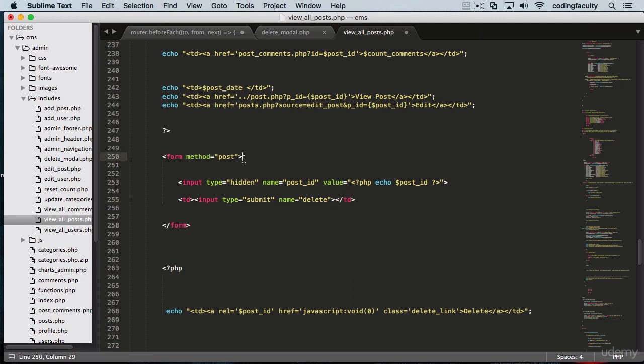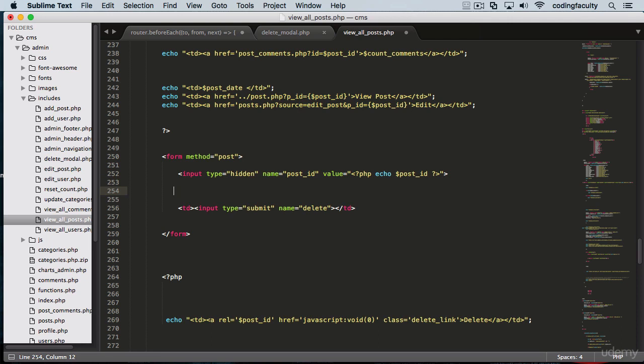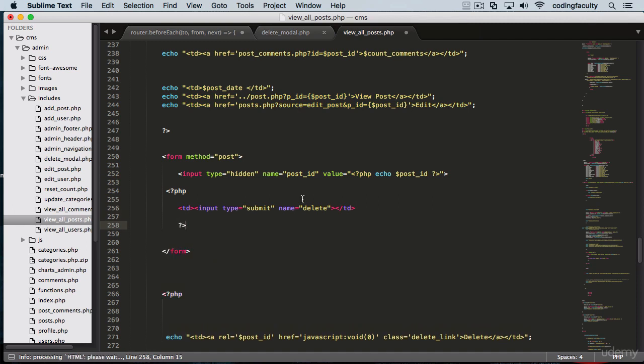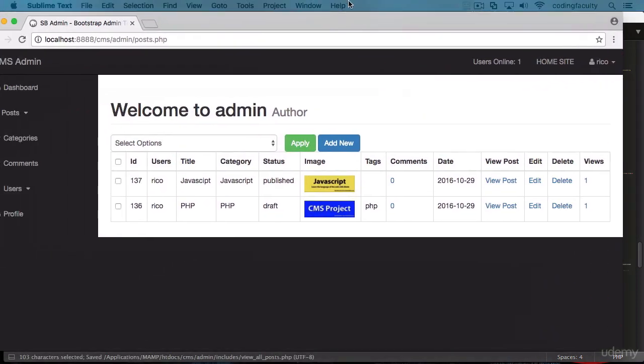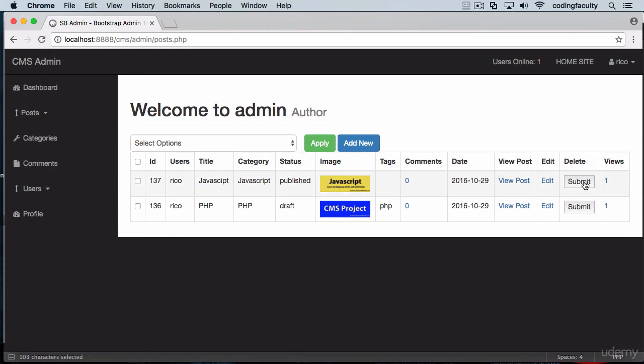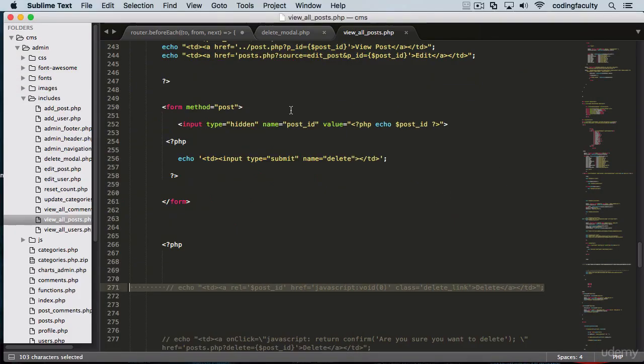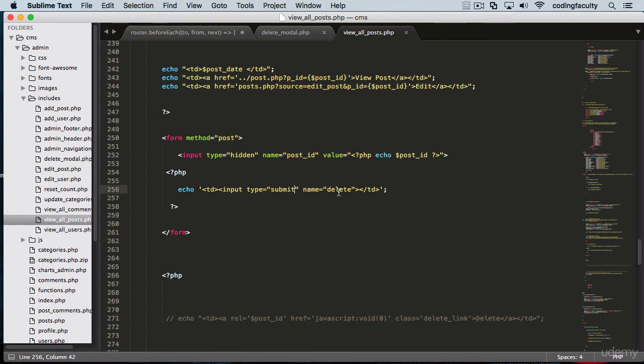Now we also need to kind of break this here, and it really depends how you want this structured. I'm just structuring it like this because I'm showing you about this specific thing, but you can structure your application however you want just to make it look nicer. And we're just going to echo the whole thing out. Okay, now of course we want to comment this out. Now let's see how this looks in the browser. Make sure you save your document, and we have this submit here. Okay, it doesn't look that pretty now. Let's make it so it looks okay.